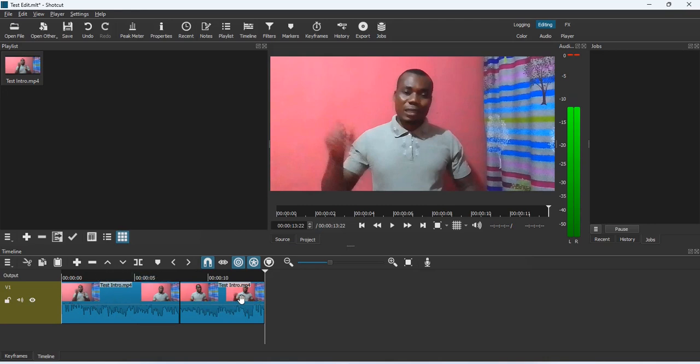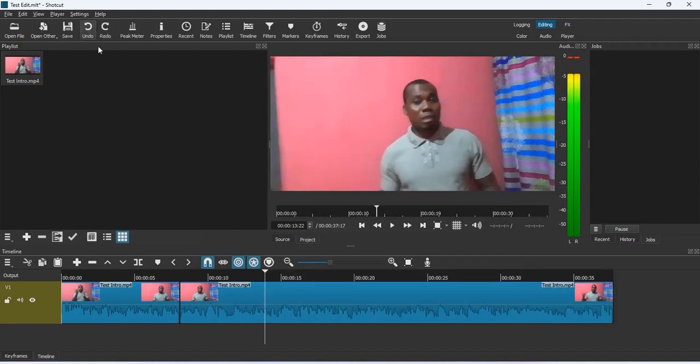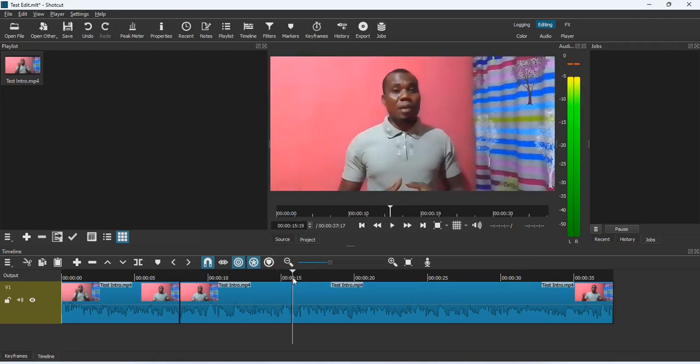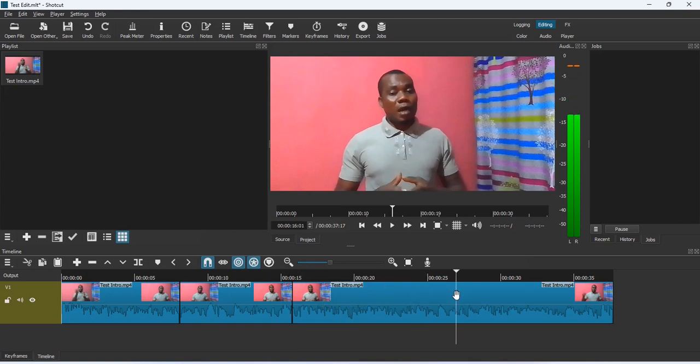So any part of the video you want to cut, all you need to do is to select it, and then cut it out, just like so, using the cut tool right there on the editing pane. So I'll just bring it somewhere here. I want to show you another function as we go on. So I will go ahead and cut the video like so. I can decide to cut it again.